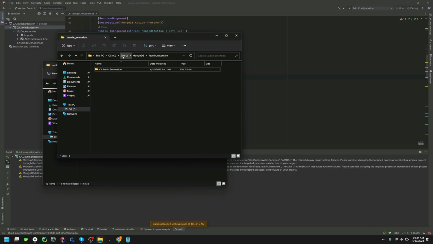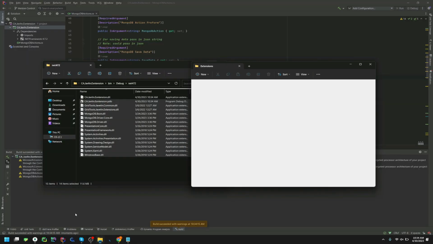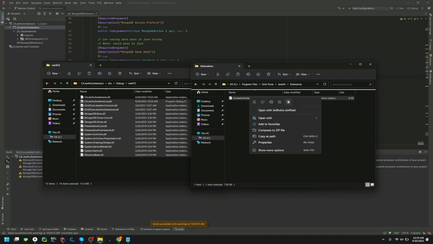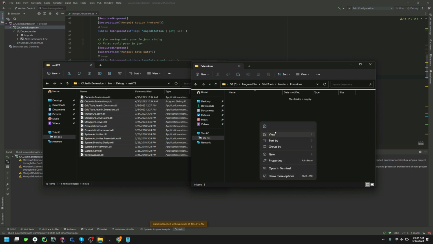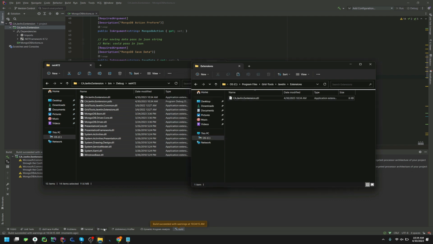But what we're gonna do, oh, we don't need that anymore, so let's close out. I need Javelin though. Did I close Javelin? Nope, it's right here. So let's delete that one. Again, I don't like having gibberish. And continue. And there we go. There's our extension. Now let's see if that worked.